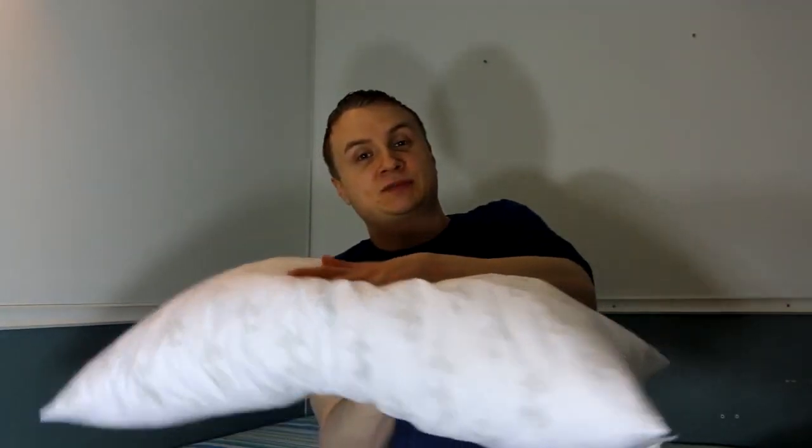I just got done using the MyPillow and I'm pretty disappointed. It's definitely not the most comfortable pillow I've ever owned, and I actually ended up using my old pillow instead to fall asleep. I could not fall asleep with this thing — it got really uncomfortable. Basically, you first lay on it and it seems okay, but after maybe 2 to 3 minutes, your head starts to just flatten on the pillow and it feels very uncomfortable. This thing still feels really cheap even after putting it in the dryer. It just has a lot of air in it and it just feels flat.